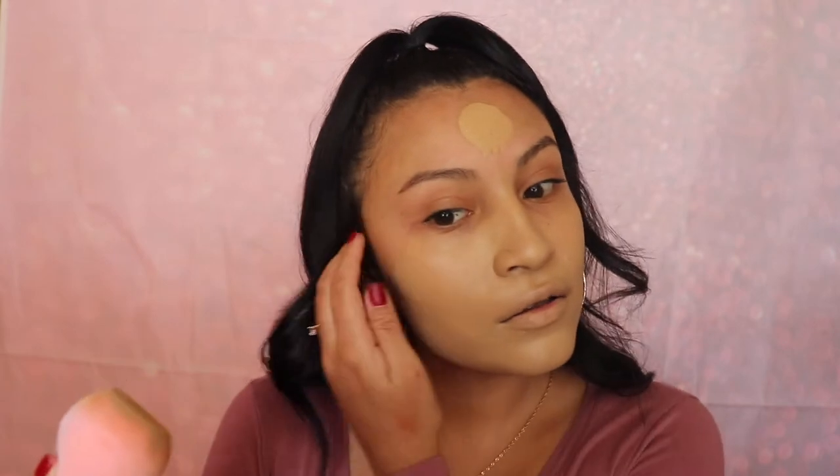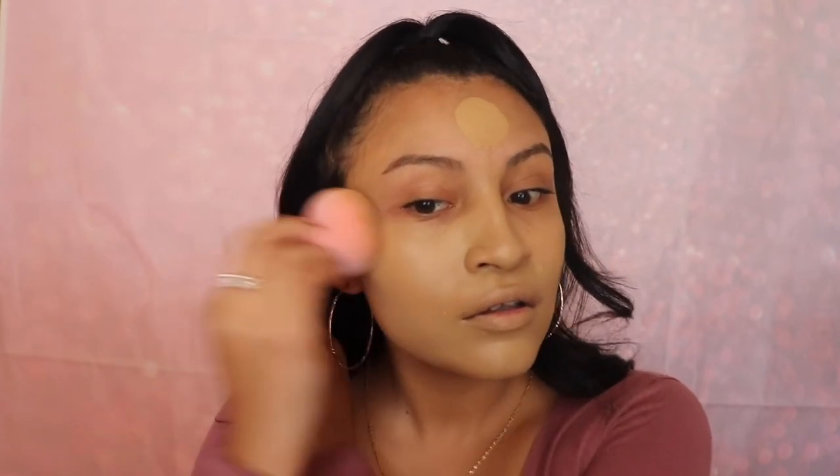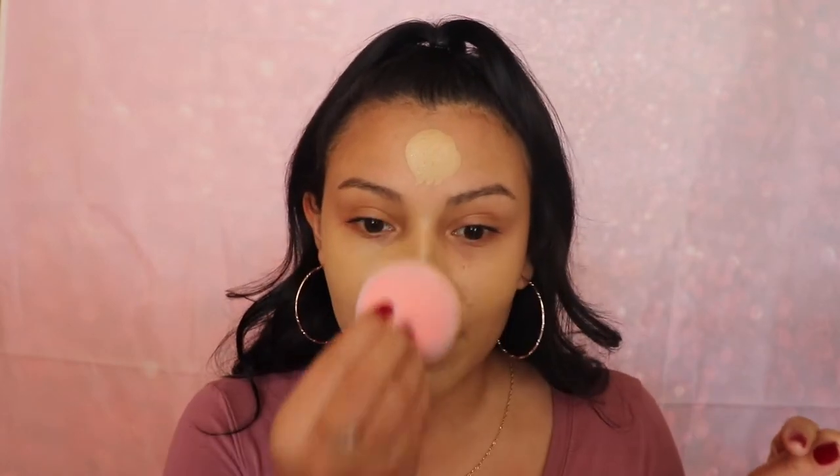InStylish, I see you. You don't even need to apply too much foundation — I literally just applied like two or three dots onto the sponge and went here, here, here, my nose, and my chin, and it spreads it out so nicely and it's so smooth. The sponge isn't hard, it doesn't hurt your face like those cheap ones do. You can see how it squishes onto your face.